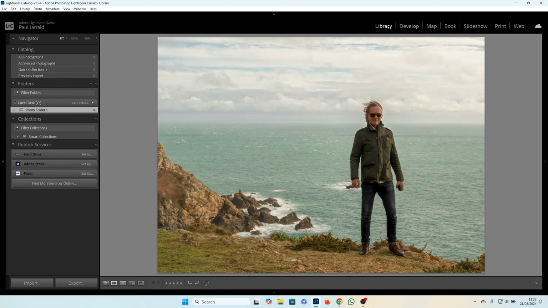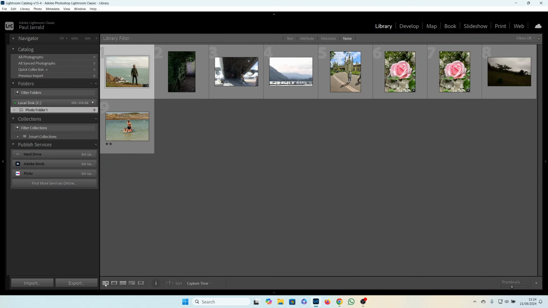Right, okay, so if I go into grid view, as you recollect if you watch my earlier videos, when you open Lightroom, it goes into the library mode, which allows you to view all of your photos. And in library mode, you've got two primary views, and you can switch. But the grid is when you display all of the photos in smaller images in a list, and the single photo view, which is what we're in right now. So to switch to grid, I actually just click once on this, so you can see all the photos in there.